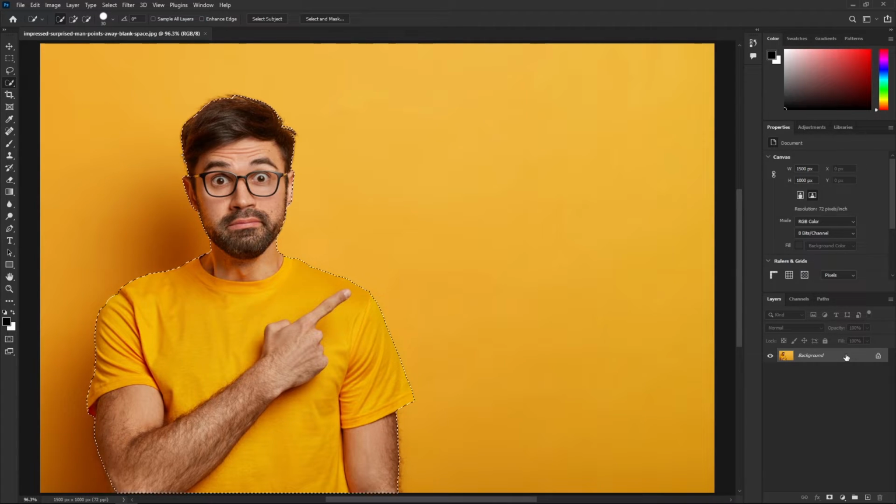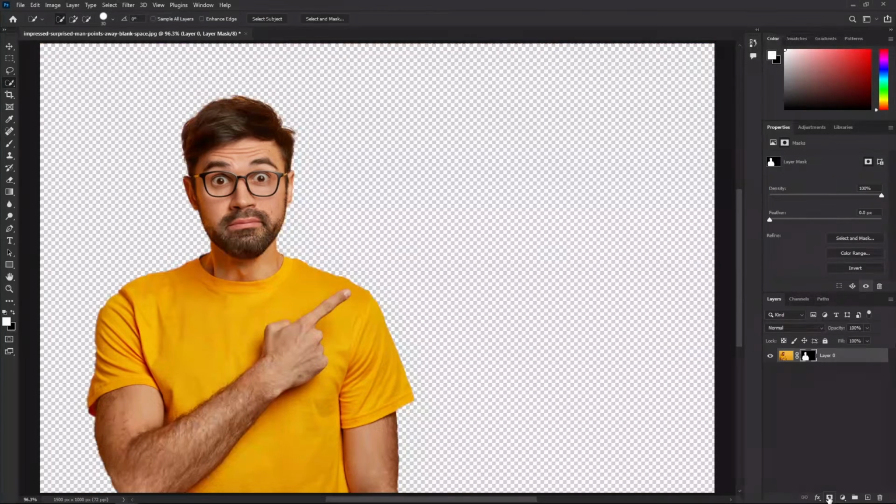With the background selected, there's an option here to make a mask. It's this little square with a circle in it. Let's cut out the background. Don't worry, it's all a bit chunky here. We should fix it, but it's not gonna make any difference to our stencil.